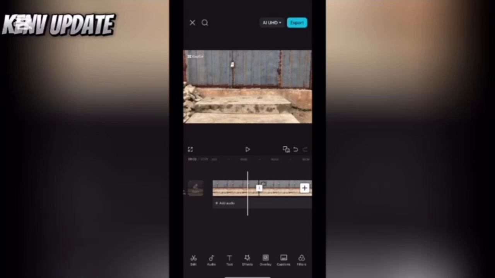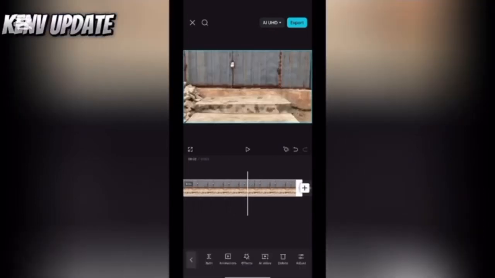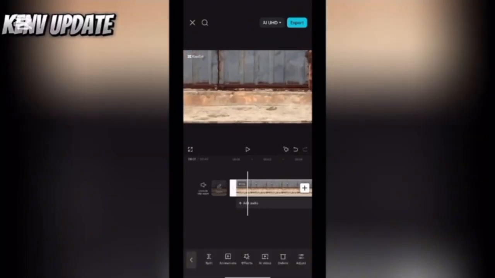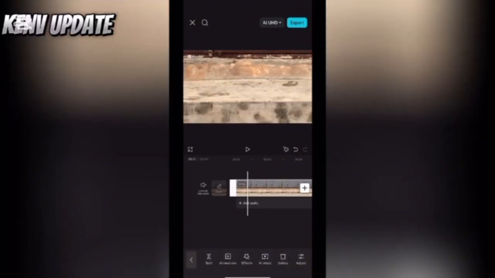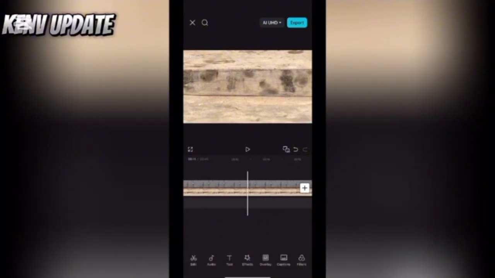Click this one and delete it. Click the last part and delete it. Click on this background now and drag it to the duration of your video. After dragging it, you are going to come back to expand it, so that I will look for the part I want. I will expand it. All right, I want to use the staircase part. This part is okay for me. So at this point now, this is how it's going to look.